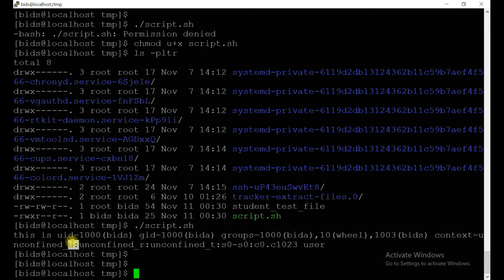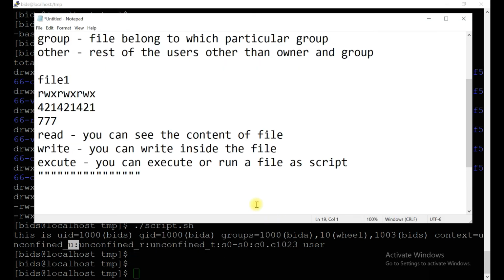Okay guys, I think the concept for files is now clear to everybody. Now let's move to directories. Here for directories we have a similar function. In front of this I'll put a hyphen and just put a space. D means directory.